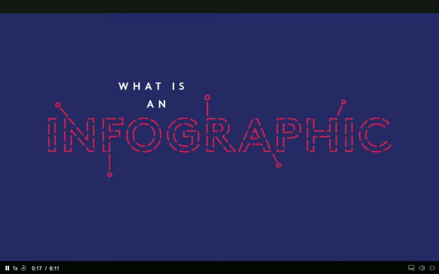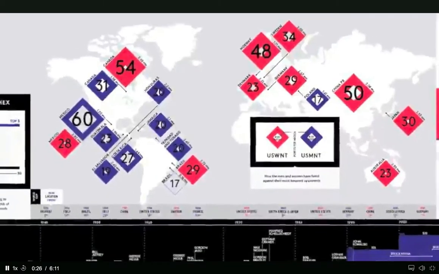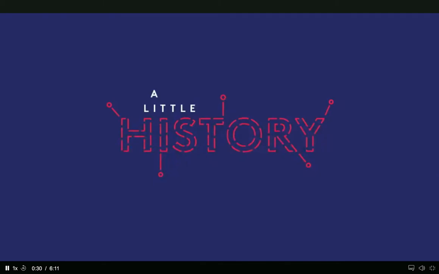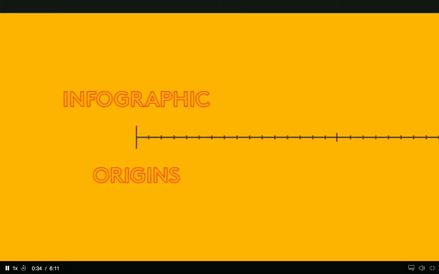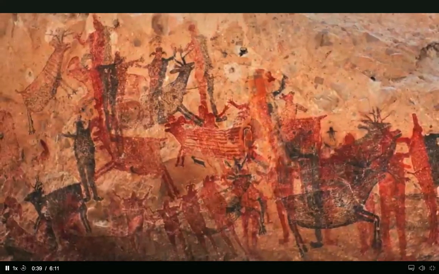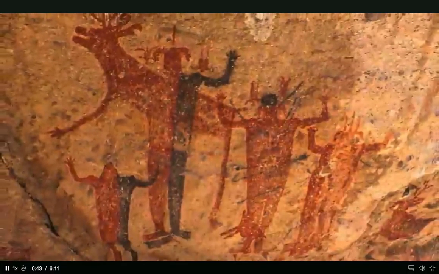As simply put as possible, infographics are about taking the complex and simplifying it. It's taking a bit of raw data and transforming it into a visual object. So why did infographics first get used? Going all the way back, you could make the case that cave paintings and hieroglyphics are different kinds of infographics. They're telling stories without using words.